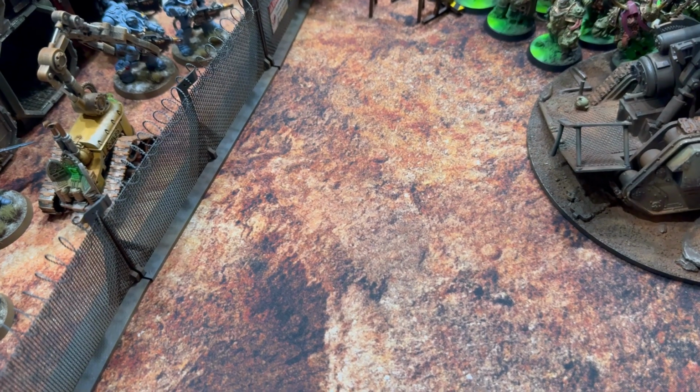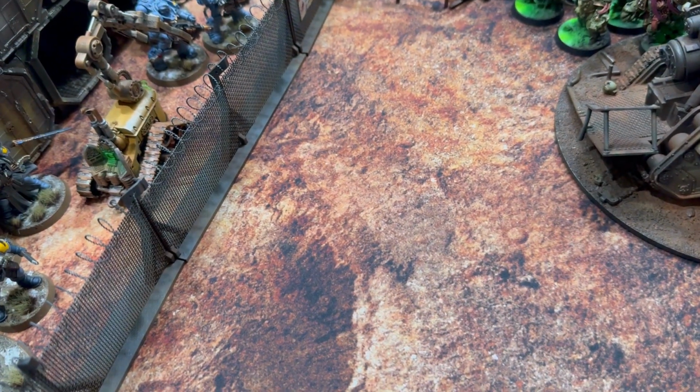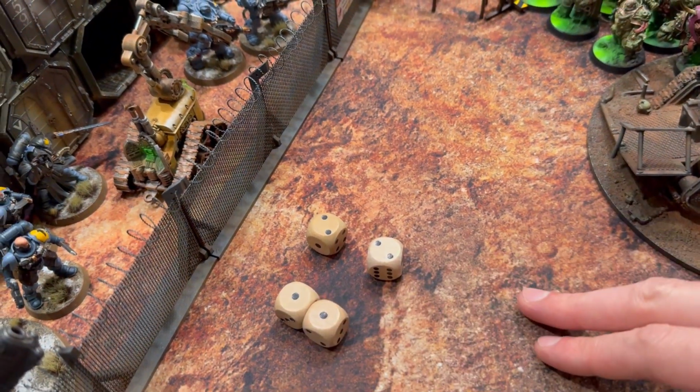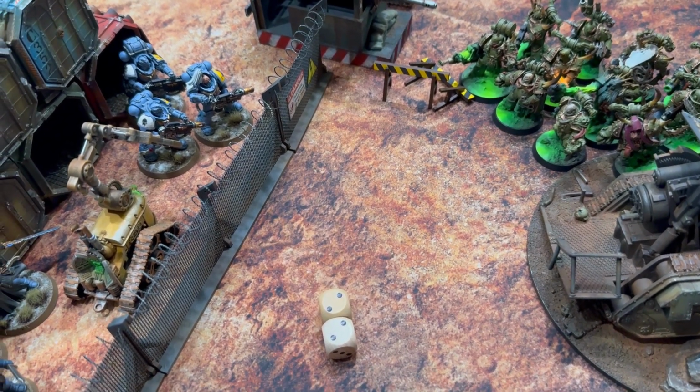So D6 attacks with the character's plague spitter thing. It's torrent, so they auto hit and they're wounding on 3s because they're strength 7. So 2 wounds. Anti-infantry 2+. Those are -2 and 2 damage each, and they ignore cover.